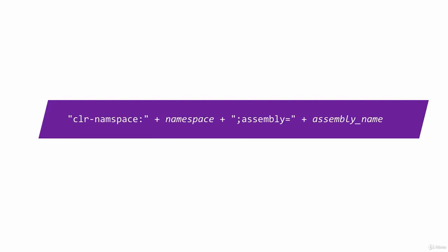The assembly identity is made up of 4 items referred to as the 4-part assembly, although it is often shortened to just be the assembly simple name. Note this doesn't include the extension, so don't include .exe or .dll. The assembly portion is only required if the type is not in the current assembly. So if you are creating local types that are defined in the same assembly as the XAML file, then you only need the namespace. You can still include the assembly if you like, but it is optional. You can define a custom namespace either on a specific element or at the root element where it can be shared across multiple child elements.